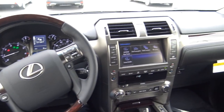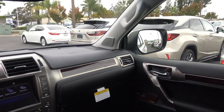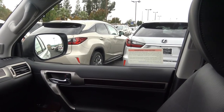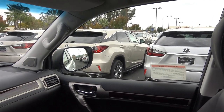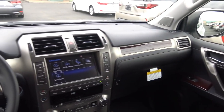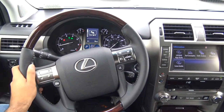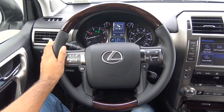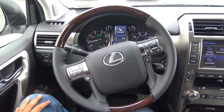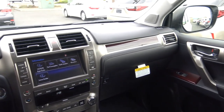As far as the way the GX drives, it really drives like the truck-based SUV it is. And while it can be a bad or a good thing for some people, it certainly doesn't handle like a modern crossover like Lexus's own RX. It's pretty ponderous around corners and sharp turns. Now, the 4.6 liter V8, like I mentioned earlier, is pretty underpowered, and it provides pretty dismal fuel efficiency numbers even for a vehicle of this size.